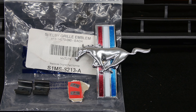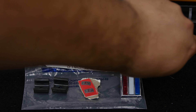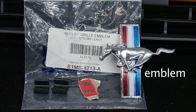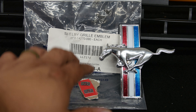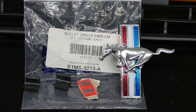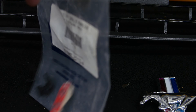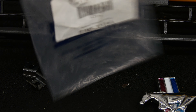Let's go ahead and install this logo. Here are all the pieces you need for your 1966 Shelby GT350 grill: two little brackets and the retainers that go behind the pony bracket. That bracket is actually just a bracket off the driver's side fender, but these two pieces are special to the kit. This is the Shelby grill emblem kit and it comes complete. This piece has been out of stock on most popular mustang restoration websites like CJ Pony Parts, but I found it at a car show in Fort Worth at the Motor Speedway.